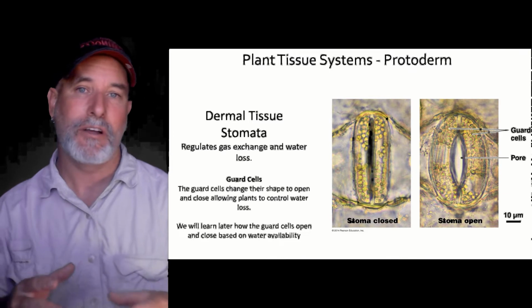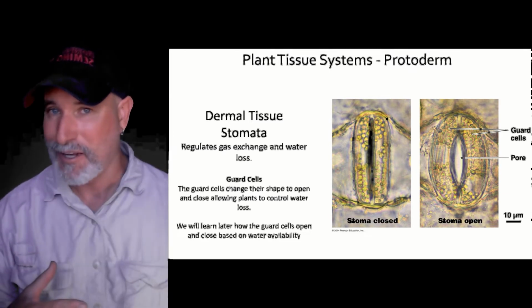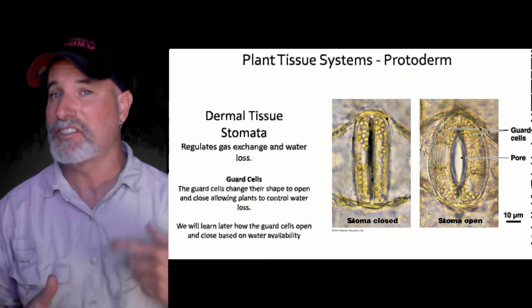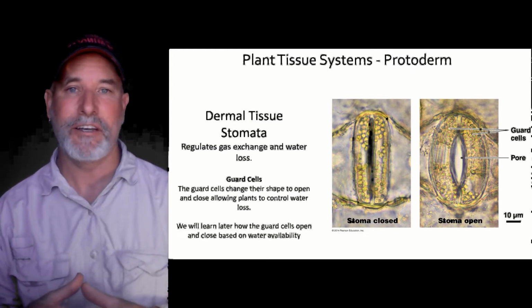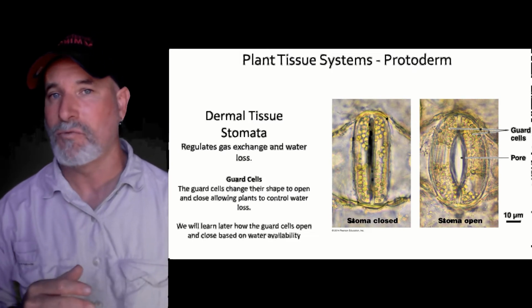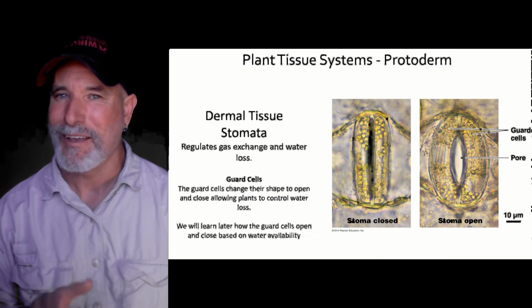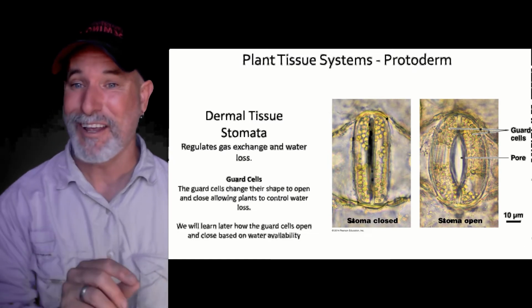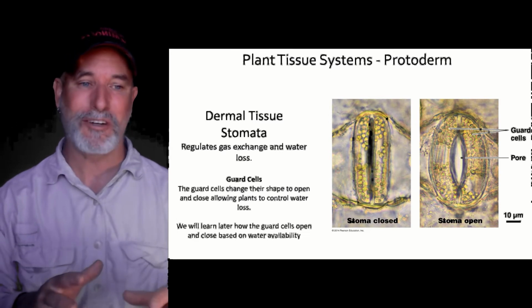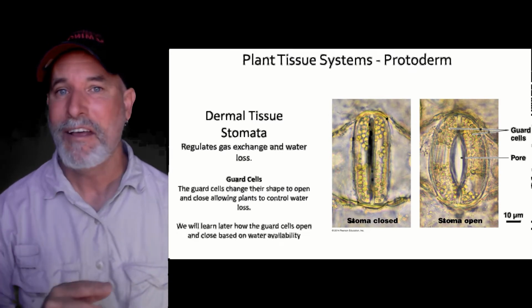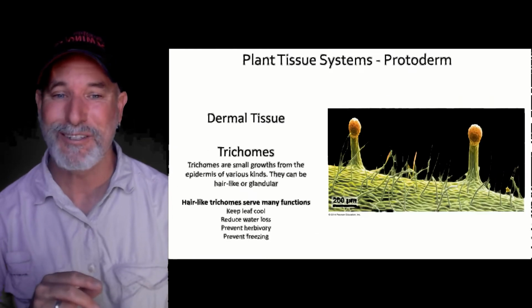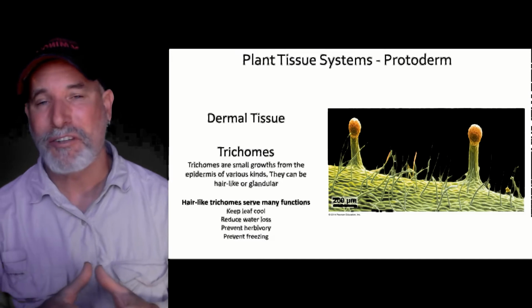In addition to letting water out of the leaf, to keep water moving through, it also is a site of gas exchange. Oxygen leaves, carbon dioxide comes in. And the guard cells, like I said, can open and close in response to water loss. We're going to talk at length about how these stomata and guard cells open and close. It's really cool how they do that. They have some chemical signals coming up from the roots. It's fun. We'll get to it.